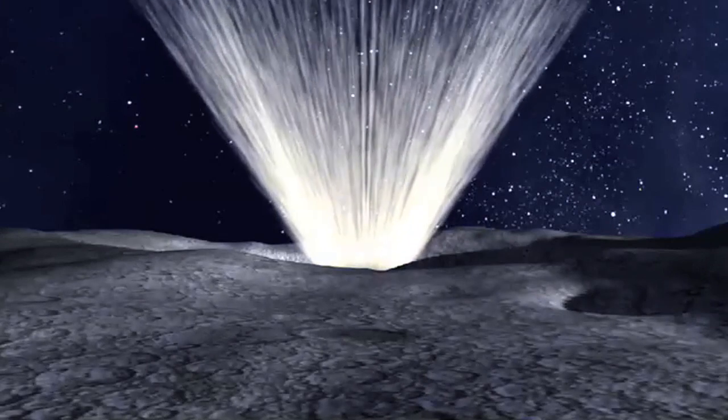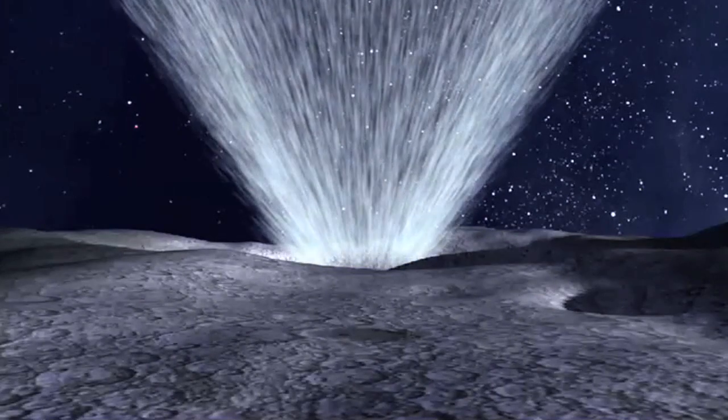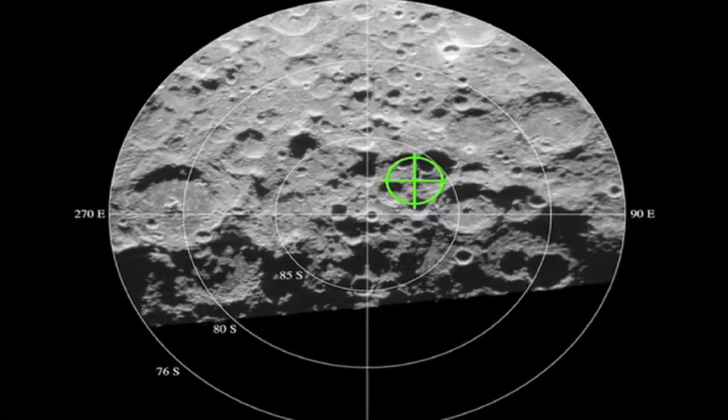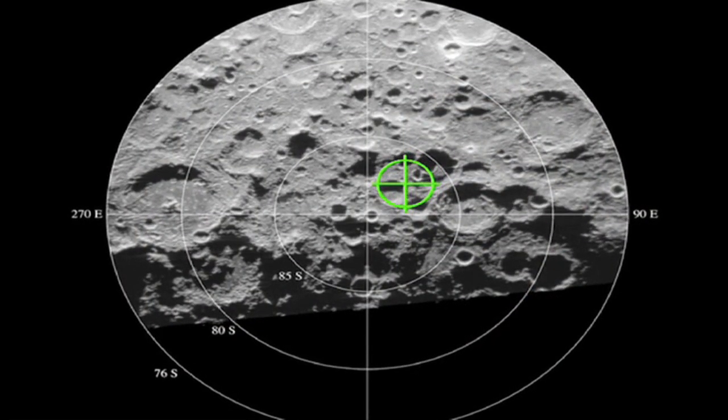We're not dealing with a small meteorite coming into a body. We're dealing with a very strange impactor in that it's the emptied upper stage of the rocket. So in order to understand what we were going to see and maybe what effects that would have on the results, we had to do all these different experiments. The moon is constantly subjected to impacts from asteroids, comets. Those flashes contain volatiles, gases, water, compounds of hydrogen, and they eventually will get trapped in the soil and then migrate back to the pole just by the heat of the sun. We want to see what's been trapped there, archived, in this really frozen spot of the moon.